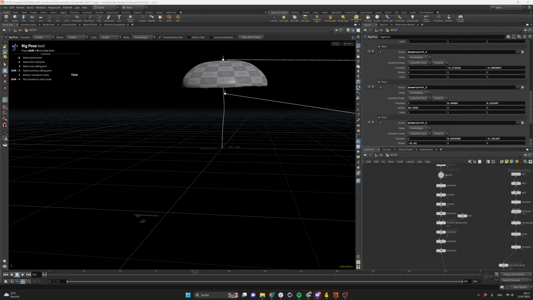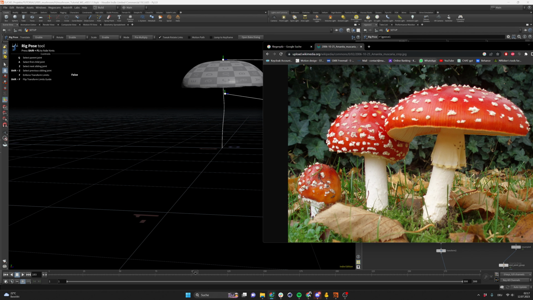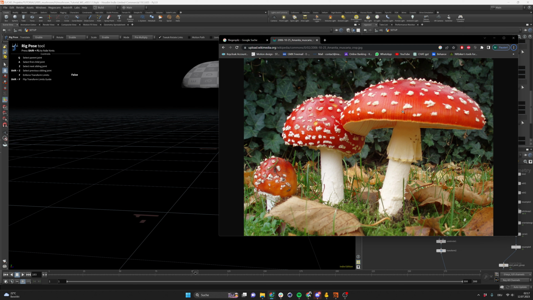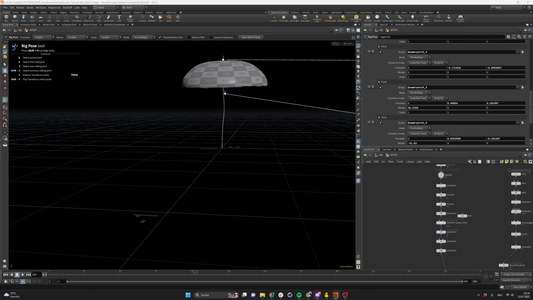So if you look at the reference, for example, there are these little orangey lines, and there's this very tiny line here underneath the cap, and I want to get that as well. So we basically gonna create groups for that.